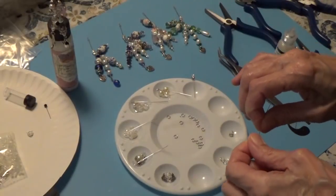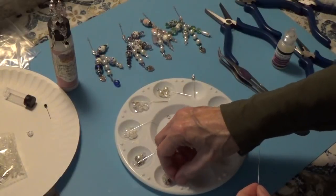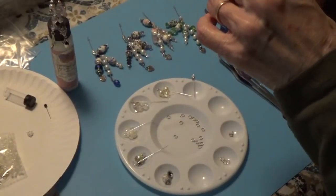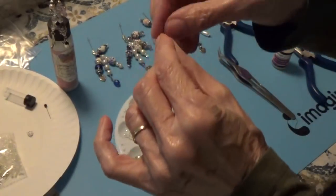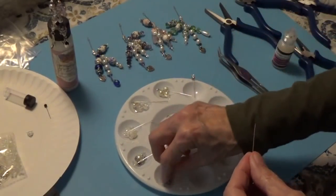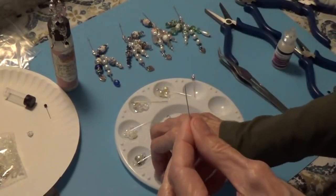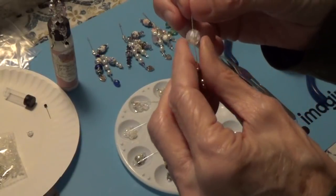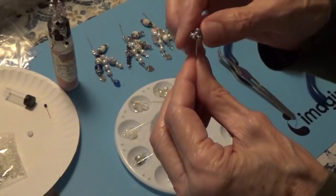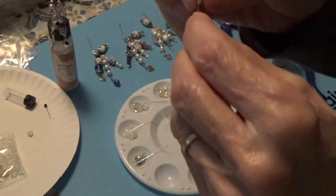So the very first what I'm going to do, because I have everything laid out here, is I'm going to take a real teeny tiny bead. And I know a lot of it I'm going to be doing over here because I need to see what I'm doing. I'll put it on. So I got a little bead like that. Then I take a bead cap and I put that on. Then I take my bead, put that on. Then I take another bead cap, and then I take another little teeny tiny bead and put that on.